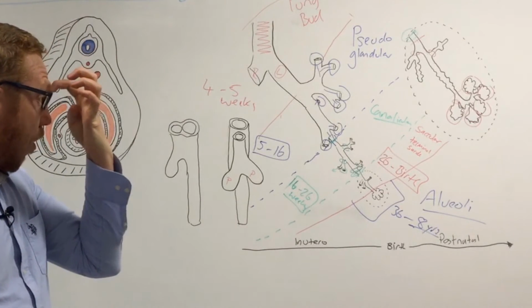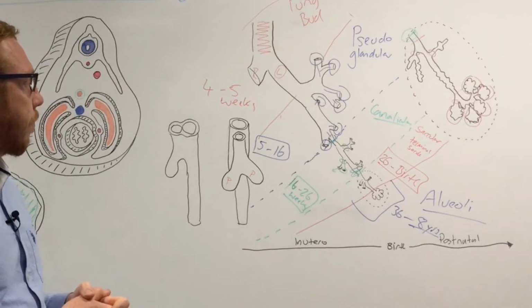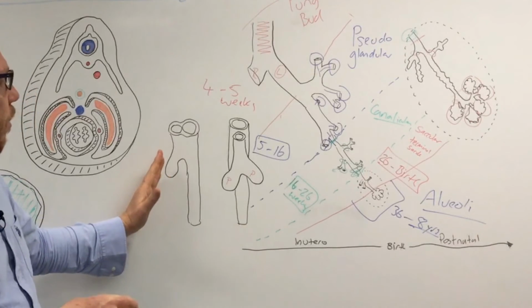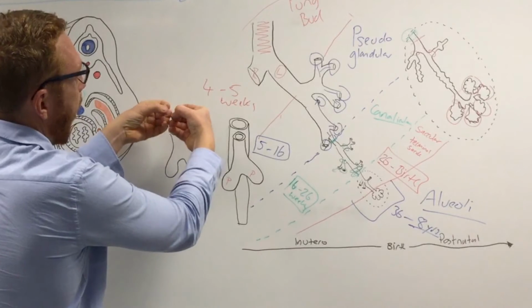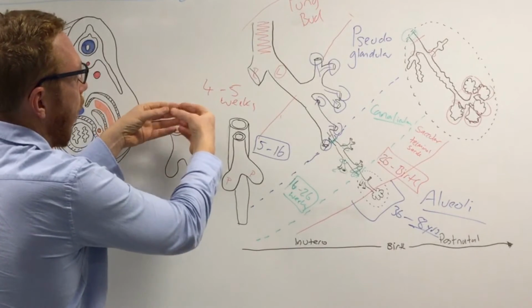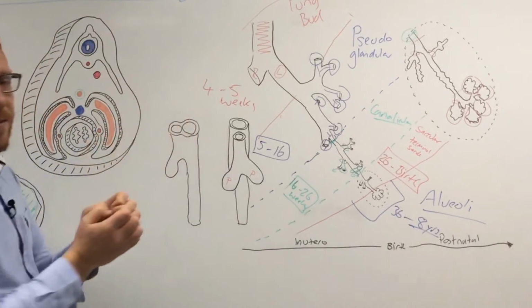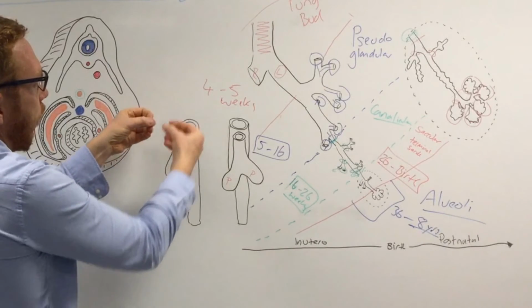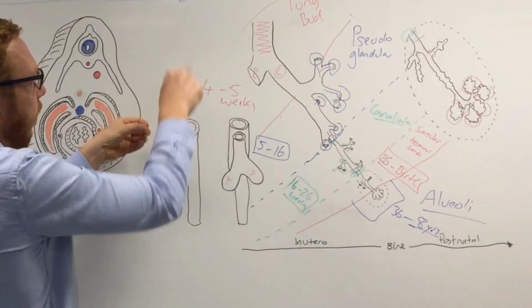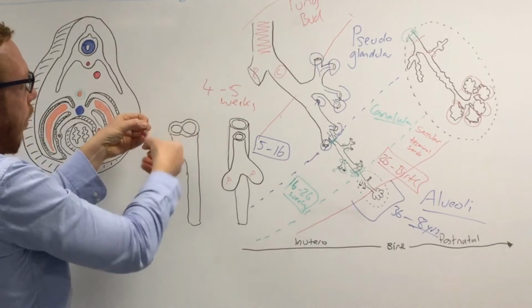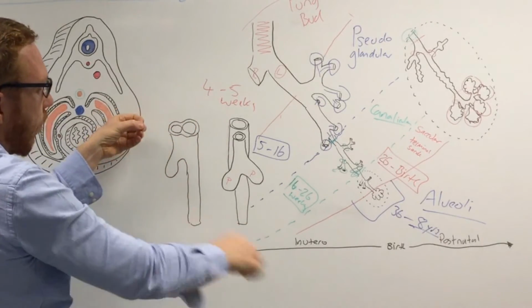So any baby born before the saccular phase is going to have problems with the development of the surfactant. One last thing I will say, going back to the budding, sometimes the way that these separate doesn't occur as well, so we can sometimes have fistulas. So where the trachea is separated from the esophagus, sometimes the esophagus is kind of a blind pouch, and the esophagus kind of goes down off the trachea.